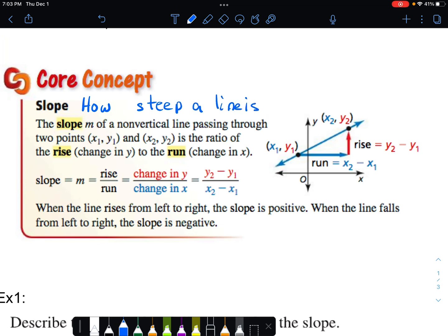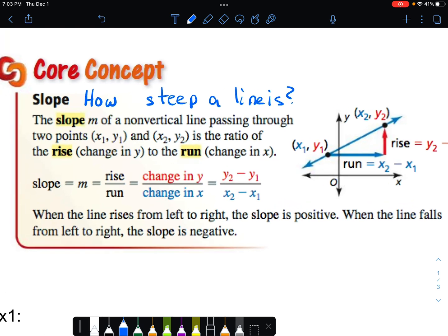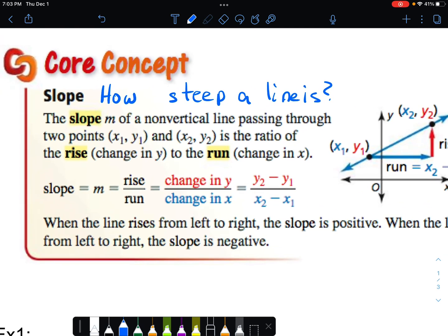And we have a lot of words over here, but where I want you to focus on is that slope here, that equation. And the variable that we typically refer to as slope is m. And that variable is going to give us a description of what slope is. That variable is going to help us understand how steep that line is. And is it rising? Is it getting taller? Or is it falling? Is it decreasing?